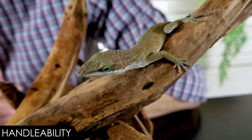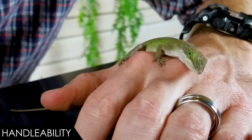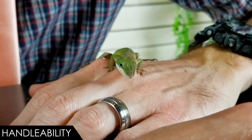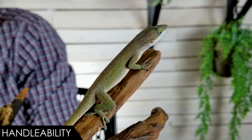One of the most unfortunate things about how available and inexpensive these lizards are is that they frequently become pets for children, who are probably the worst people to own a green anole. They're very delicate, and children are not going to be careful. I would guess a large percentage of all pet anoles end up getting killed due to errors made during handling. They can regrow a dropped tail, but it'll never be the same. With rough handling, such a small lizard can easily be injured or even killed through stress.